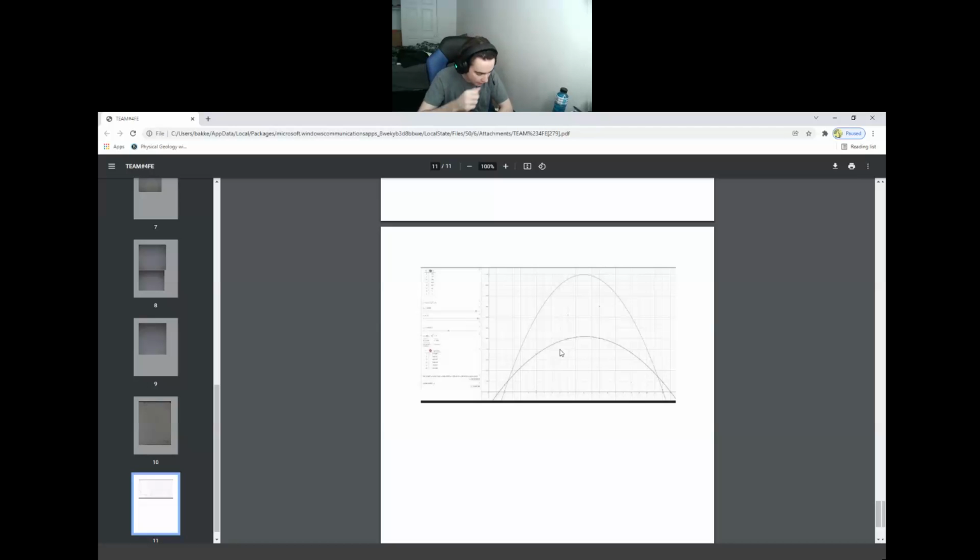Create a numerical table representation of the rate of R of t bees per week as a function of weeks using the given graph. Then use Desmos to find the best curve. Once you determine the rate function, use the function to determine the increase in bee population during the first 24 weeks, that is on the interval 0 to 24, using the fundamental theorem of calculus. Provide a screenshot of your Desmos work. Okay, so this is the curve here, and you can see the tables that Eli made to do this.